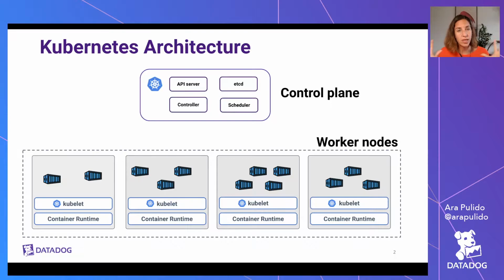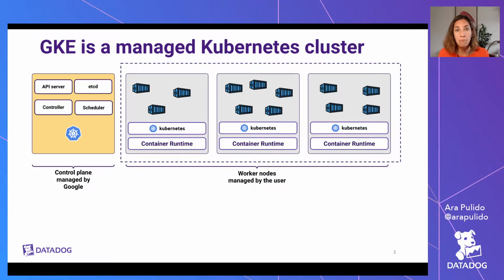So this is a Kubernetes cluster, and when you're managing your cluster yourself, you're managing all of this. But if you're using a managed service like GKE on GCP or AKS on Azure or EKS on Amazon and others, usually the cloud provider is going to manage your control plane nodes. They charge you a fee for them, but you don't have to take care of security updates or capacity planning, because they are all going to do that for you. And that already removes a lot of the management overhead for you.